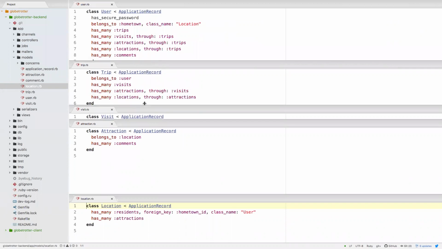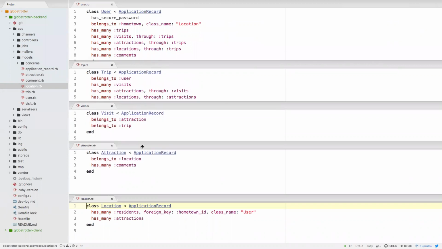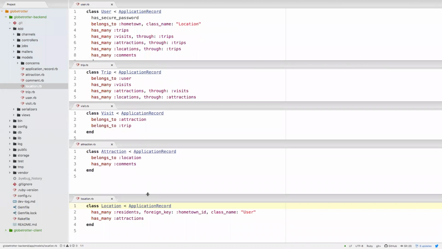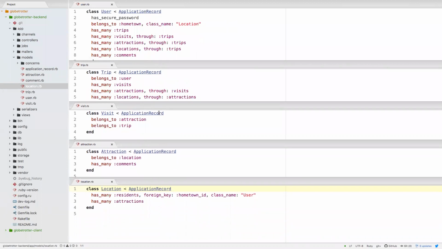And the idea is that users can, once they log in, and we added login functionality using sessions in this particular application. And I think this is where we're going to start with trips. We're going to start looking at our trips. I think that's where we left off last time. So these are the models as we look at them.